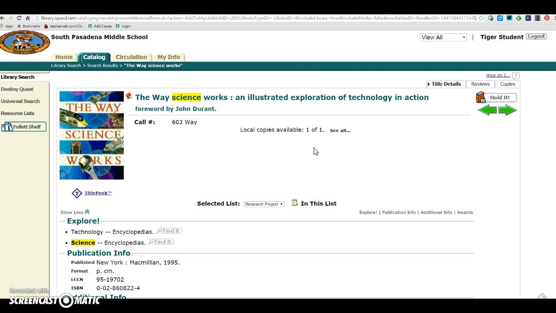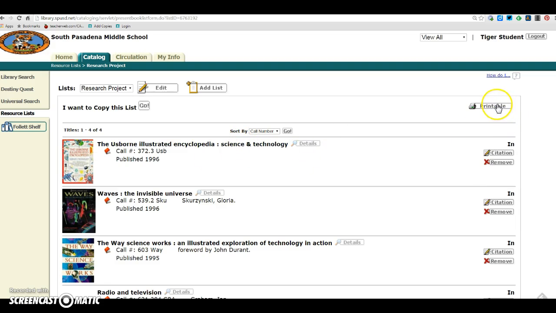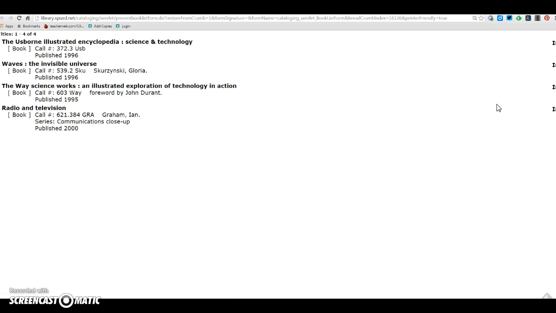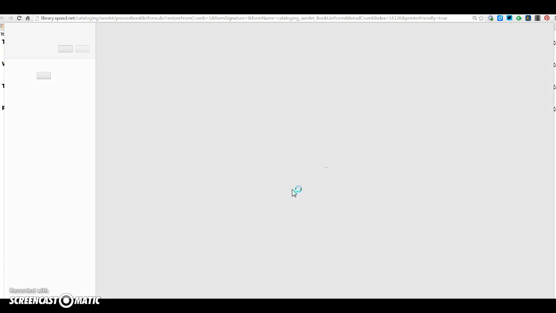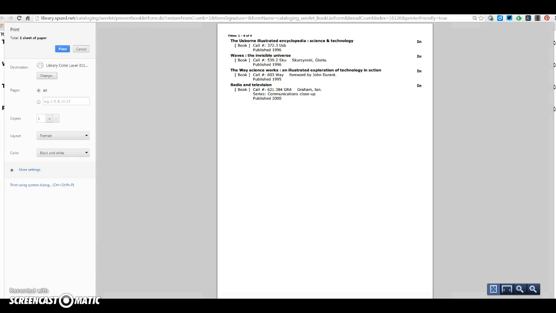So your strategy is going to be to go in and use several of the terms from your list, both the actual topic name and maybe a few of the science concepts, and then also search Science Encyclopedia and pick one or two of those. And then when you have your resource list created, you can go and make a printable copy of it, and that would be the list of books that you could go to the shelves and find. Once again, Control P, print your list, and off to the shelves you go. So that's it for searching the library catalog for your research project.